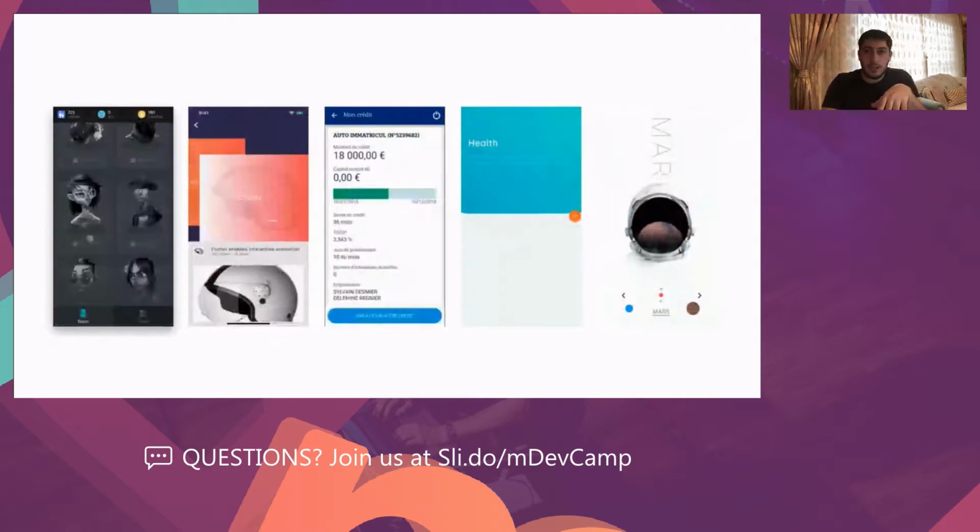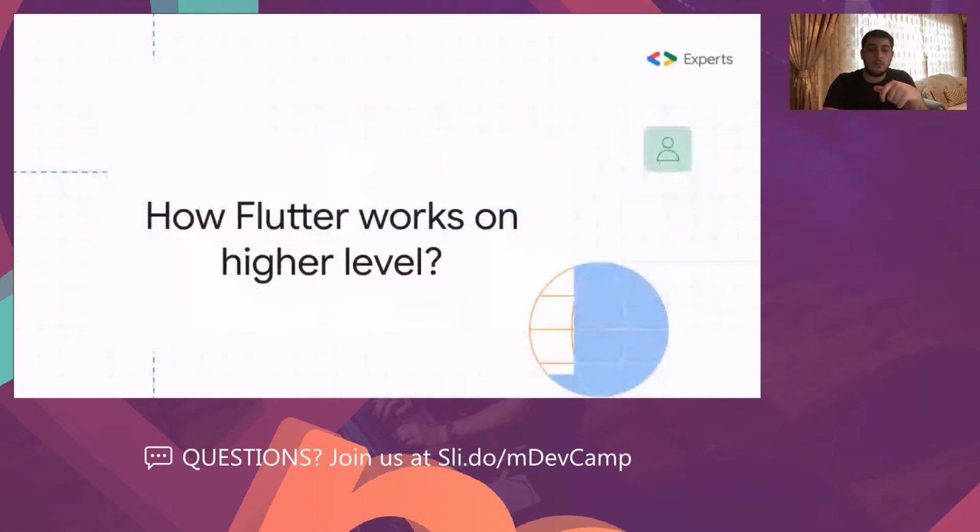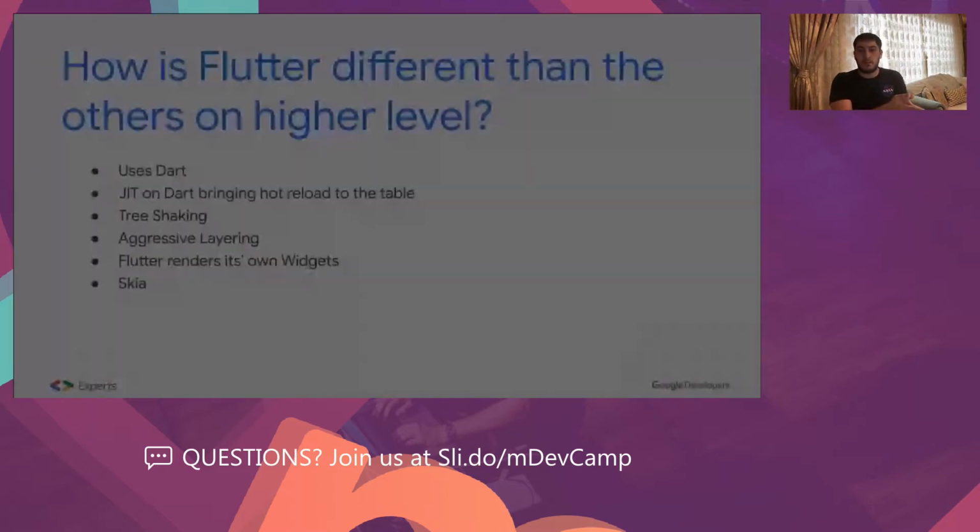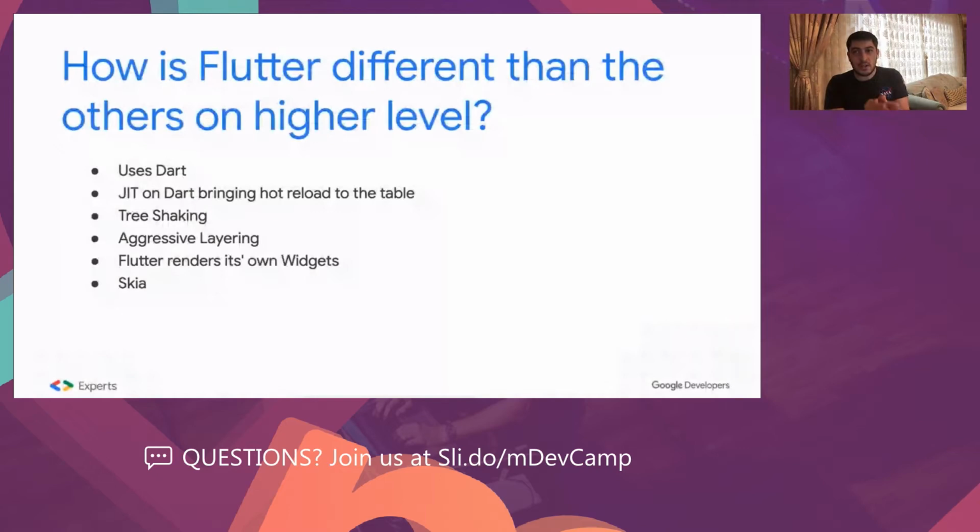Today we will learn how this performance works at a lower level. But first, let's talk about how Flutter works at a higher level. What do we mean by higher level? First of all, Flutter brings a lot of extra new technologies that they already have, so we can use them to get extra nice features and a better developer experience. I know that some of you might have some prejudice about Dart, but Dart is actually a modern language with a lot of nice benefits.